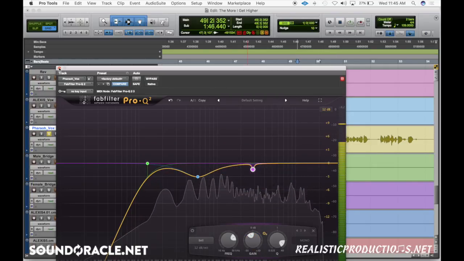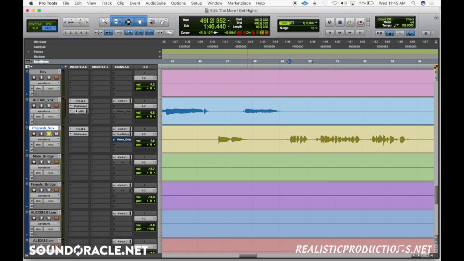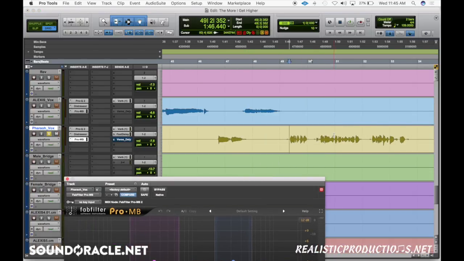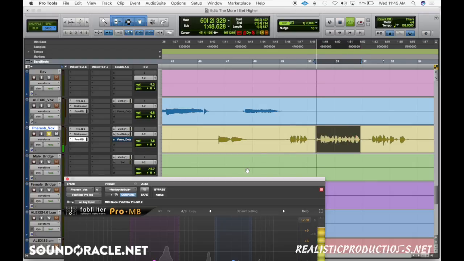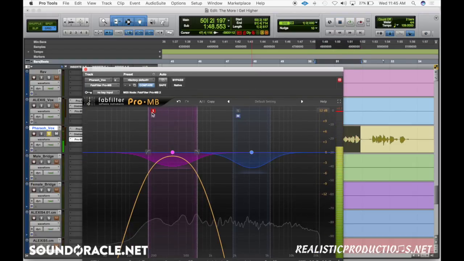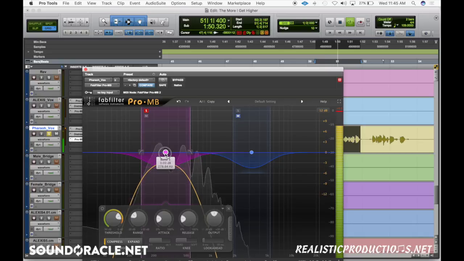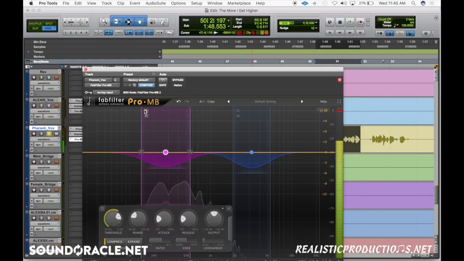All right, and then we'll do the same thing here where I'll put a multi-band compressor on his vocals. But if you call him, I hang up black magic lives deep in your palm. The point of this is I don't want to get rid of that right there. I want some of that fullness, some of that proximity, so it feels close and doesn't feel too thin. So I want that in there. I just want to duck it down a little bit.